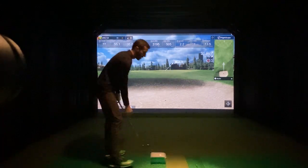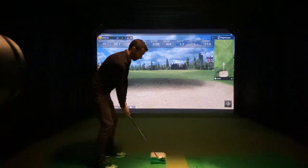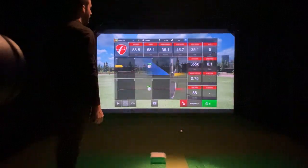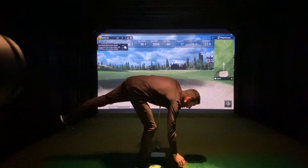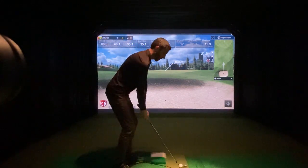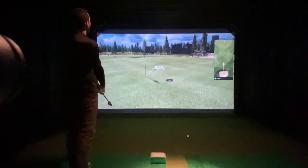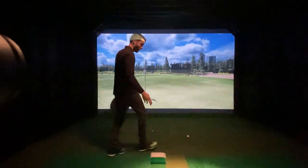I'll bury it back down about halfway again and keep putting it really far forward. We'll try to do another normal shot here. Now you guys have seen the data and how it's reacted hitting it out of there — why don't we hit a few off of the mat? Watch, now I'm probably going to stripe one over the green. Still six feet uphill though, so you really have to kind of play for that. I'm going to try to do a similar swing just to see the difference. Okay, I hit a little behind the ball — spin was over a thousand higher with a similar shot.